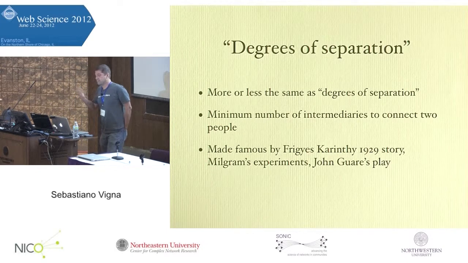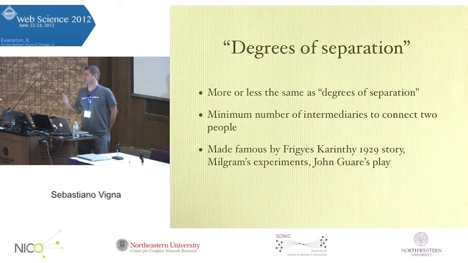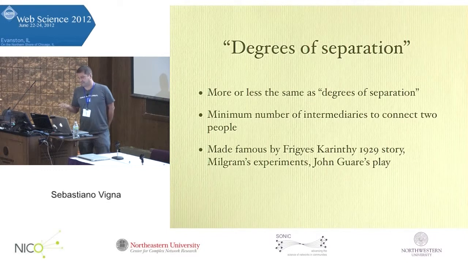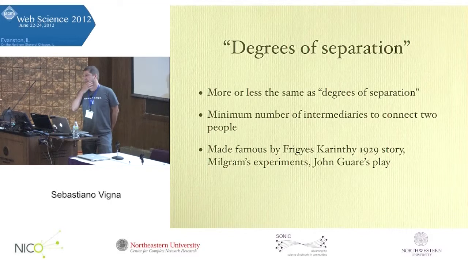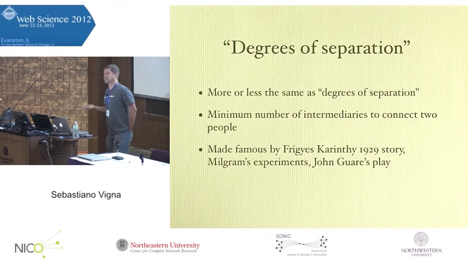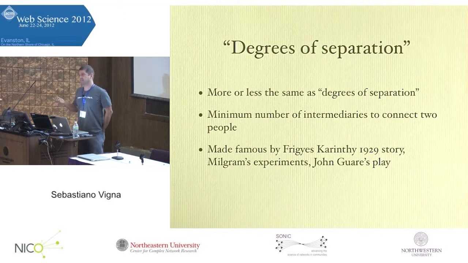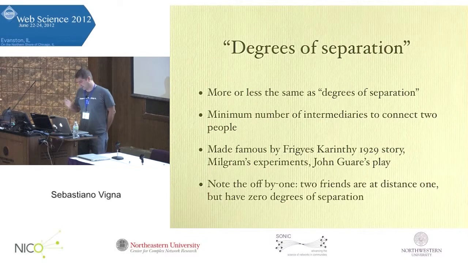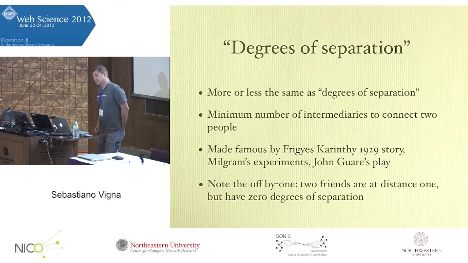Of course, the number in the story is actually a maximum. It doesn't work like that. There are people that are much farther apart than 6 degrees. But the name stuck, and the fact that Milgram's experiments in the 60s gave more or less the same number, of course, consolidated this idea. And then there was John Guare's play, and if you have seen it, Fred Schepisi's movie, Six Degrees of Separation, which was, by the way, the first movie in which Will Smith starred as a main character.